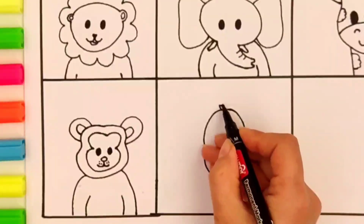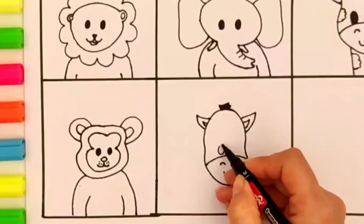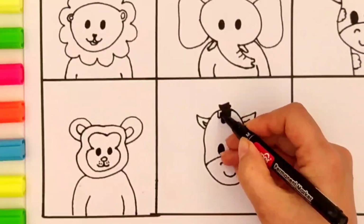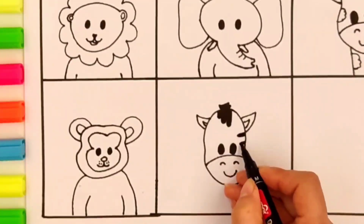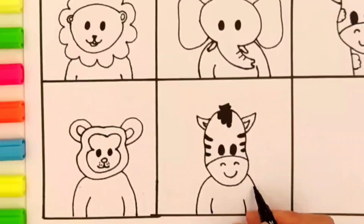We draw the face. We paint the hair. And 2 ears. The nose. Her smiling mouth. We paint the eyes. And painting spots on the face. I draw her body.